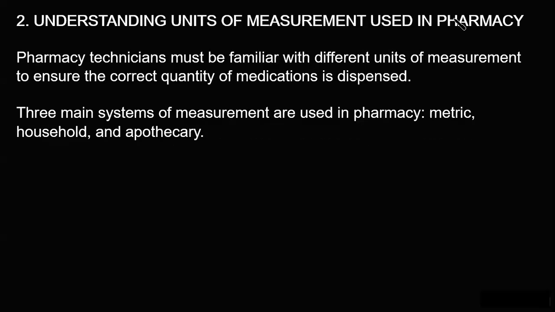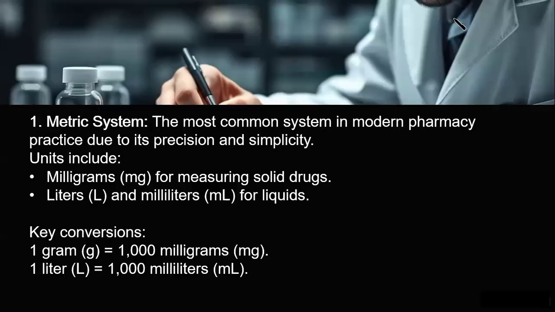So this slide, like you can see, is very simple. It's just an overview of the reasons why we should take this into cognizance, how to add and how we should subtract. Fine. So let's see what we have. Now, there are 3 main measurements that are used in pharmacy practice: the metric, the household, and the apothecary methods. Let's look at them as we progress.